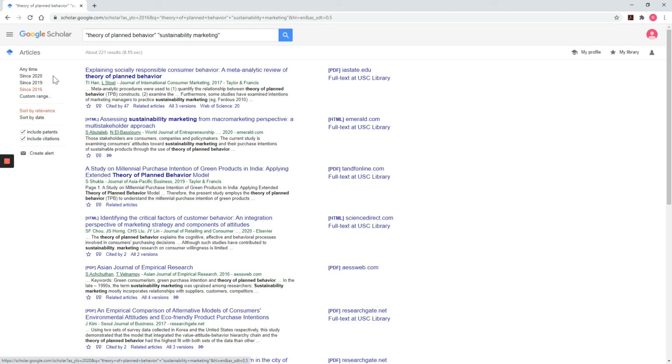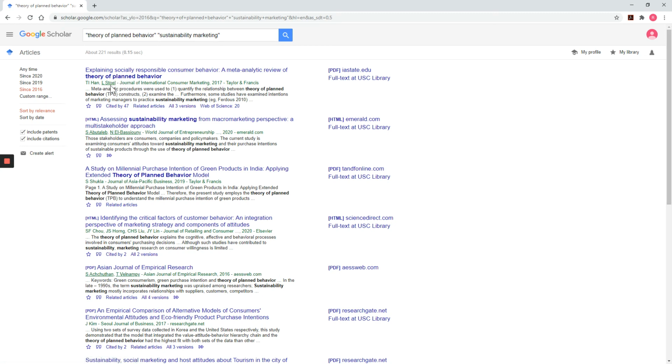Another thing that we can do as well is if we find an article that we particularly like, let's just say this article by Hand and Style in 2017, we read it and we found that it was quite a good article, something that we think was quite relevant towards our task 1 and task 2. You'll see that there is this cited by button here. What that means is there's 47 other people that have conducted research in a similar area and have referenced this particular article, just like you reference a report when you're doing your assignments and your reports.